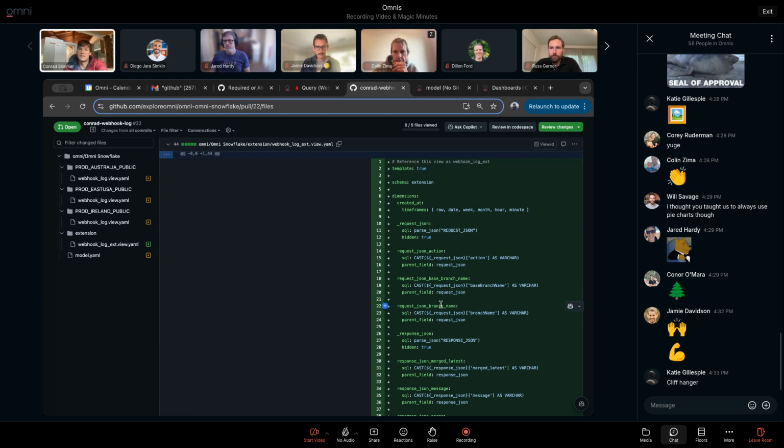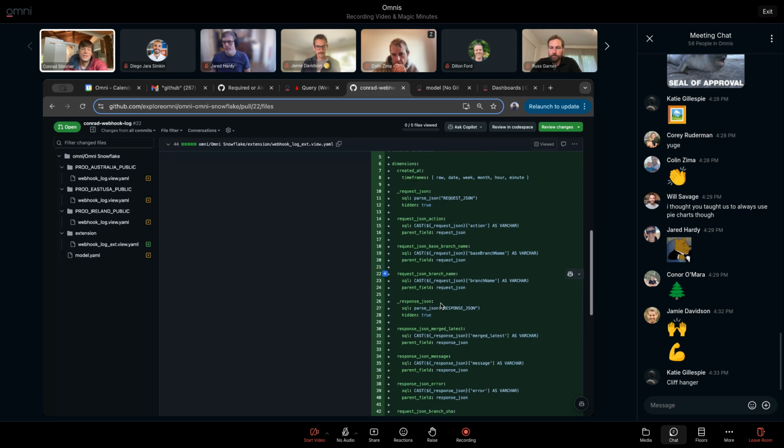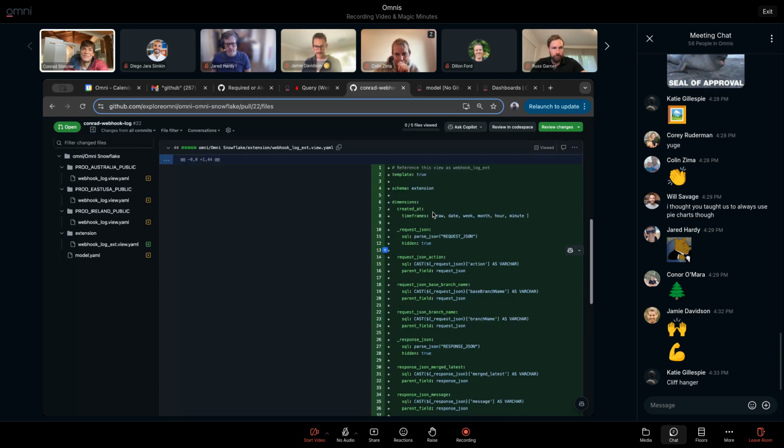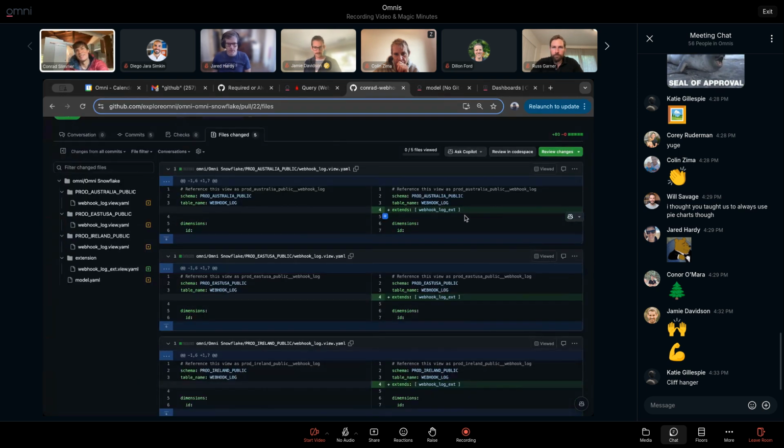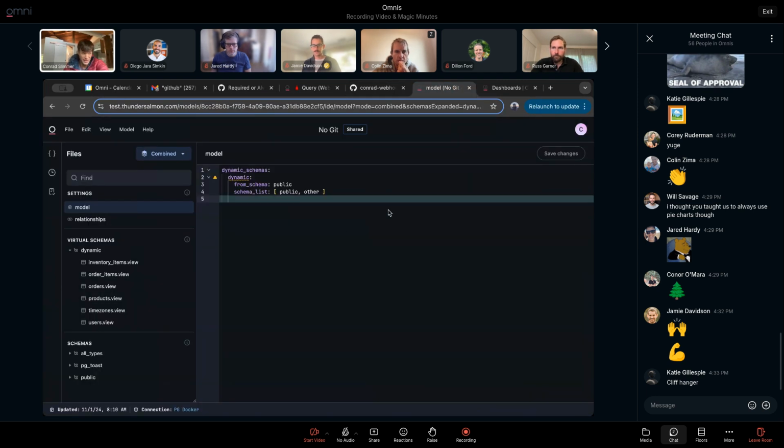And what I was saying is, this is really cool and super useful, but it would be much more convenient if instead of extending from the webhook log extension, I could use a dynamic schema. Everybody remembers we built dynamic schemas about a year ago that are user attribute based. But what if instead... and caveat, this is super fresh. I did this morning. We'll probably run into something, but hopefully it works.